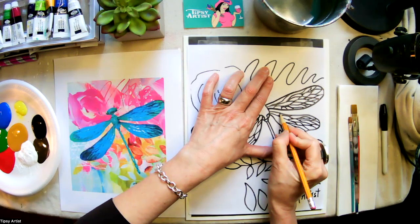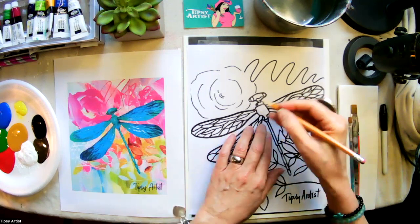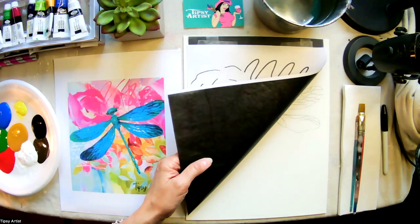Now, as you're checking your work, one of the things that you'll note is that the graphite has a little bit of a sheen to it. So it does make it fairly easy to be able to read where you have been, where you have not been. But again, you can also just lift and check this way too.